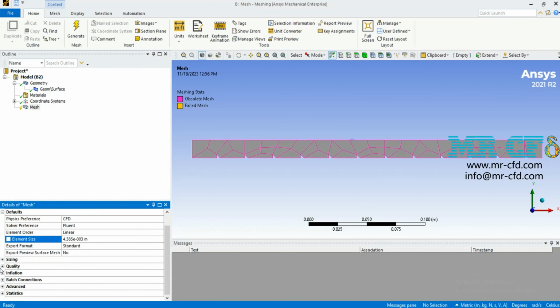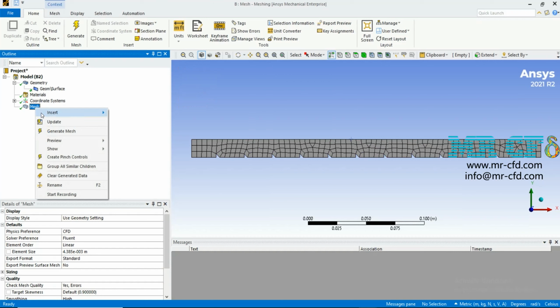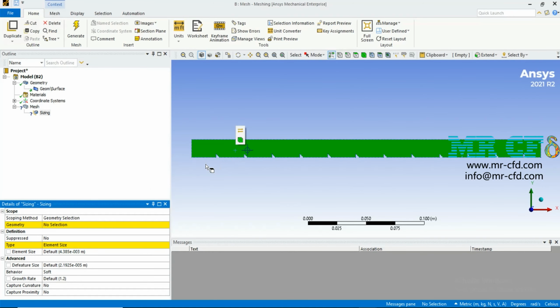Here, change the element size, also the quality, change the quality to high, then click on Generate. As can be seen, the mesh is still coarse. I use the Sizing tool to make it smaller.